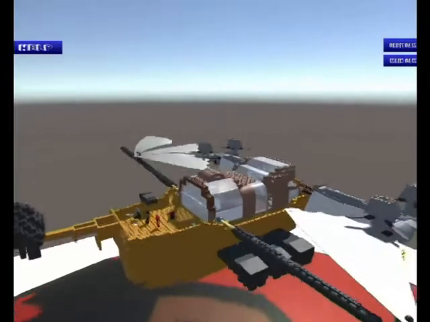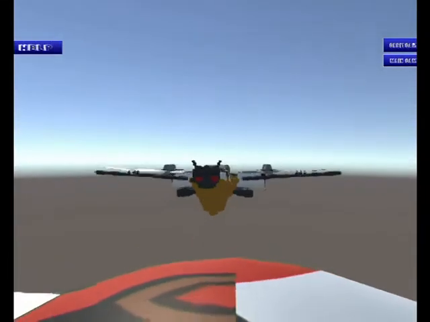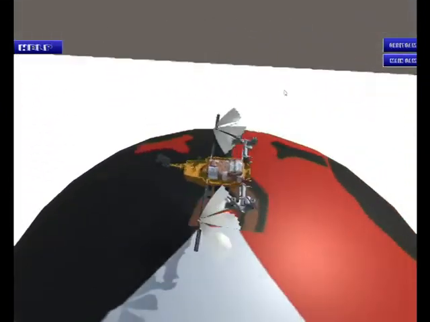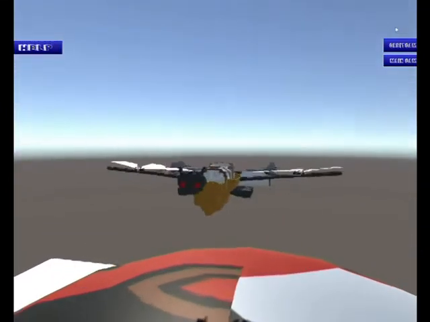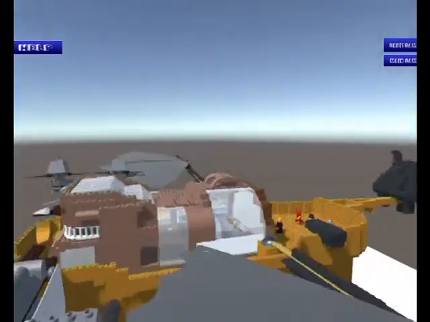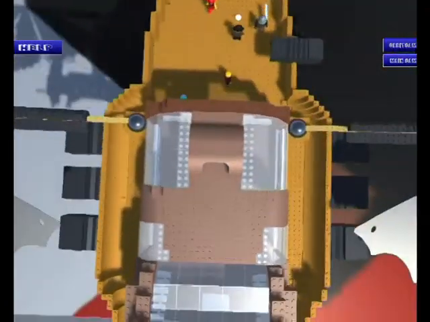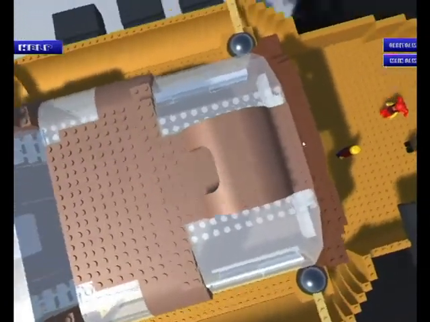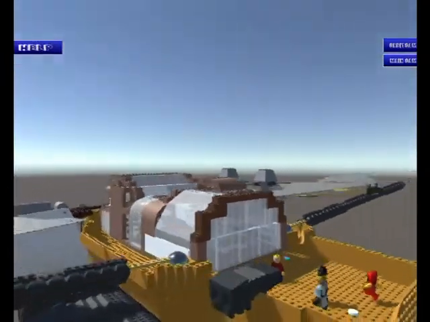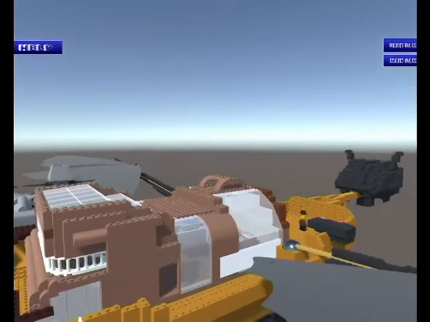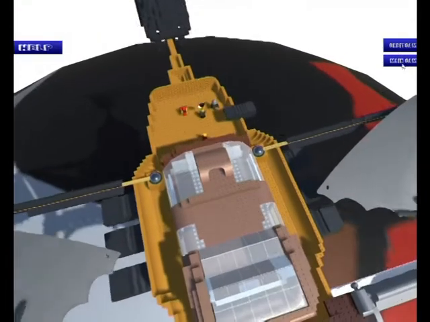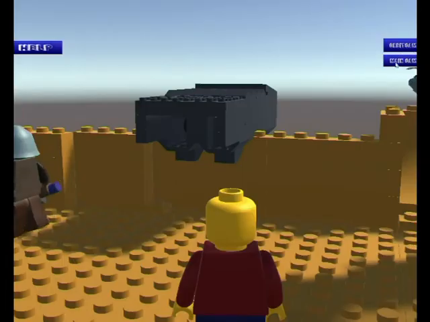So right now we are in the orbit mode camera, and we can rotate around the airship. We can zoom in and zoom out. And the pop-up menu can be removed with the help button on the left side. Right now we are zooming in on the pivot point of the airship, and we can look at all the surroundings of the airship and the components moving. We can look at them from different perspectives.